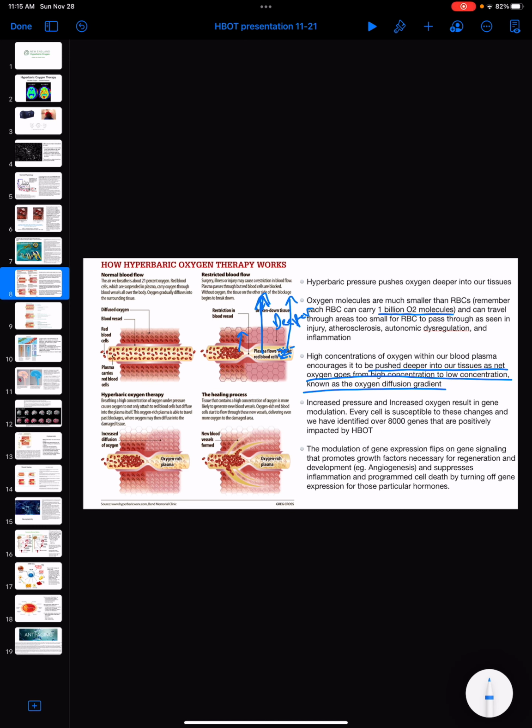And we're also pumping waste from our tissues, metabolites and toxins, into our bloodstream to excrete. So into our lymphatic system, lymphatic fluid too. So we're getting detoxification, which is extremely important, and something that hyperbaric really helps tremendously with, because it's actually pushing stuff in and out. You can do a lot of things to help with detox, but this is one of those methods that really just gets it in and out, gets it moving, which is really important.